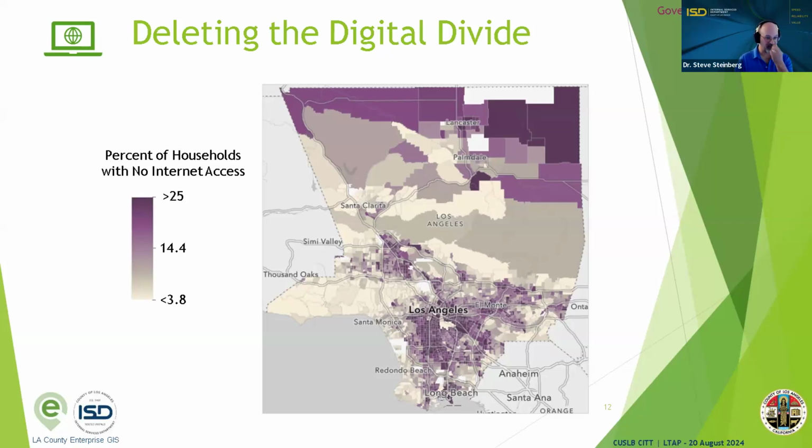And Ben alluded to the Living Atlas at the beginning of his talk. That is a source where a lot of this kind of demographic census level data is freely available. So you may not have it locally in your own agency, but with ArcGIS Pro, you can access all kinds of demographic data on income, education, digital access, and hundreds of other parameters through the Living Atlas. And that's freely available to anyone with the software.